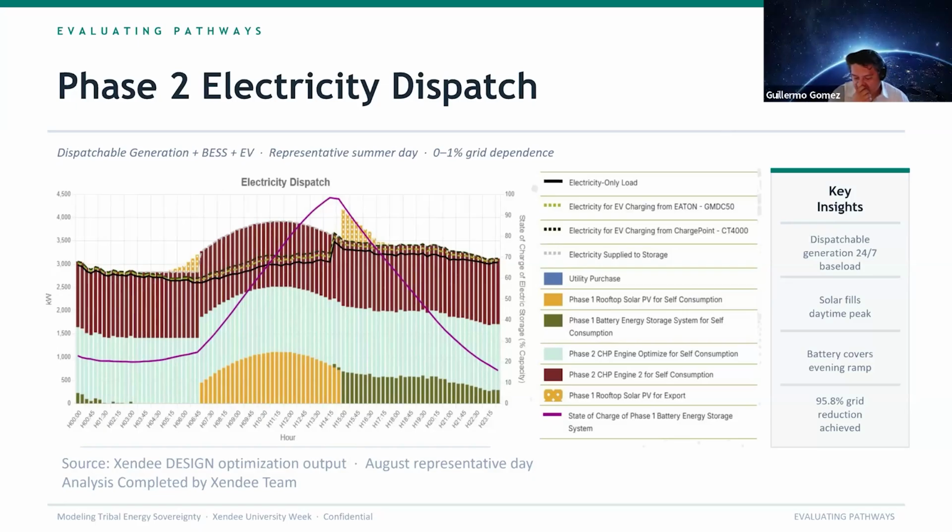I'll pause here because there will probably be some questions on this at the end. But this is the ultimate design result from this project. As with most California microgrid optimizations right now, we try to utilize the battery storage during the peak time utility period, but you've got the cogen running 24 hours.